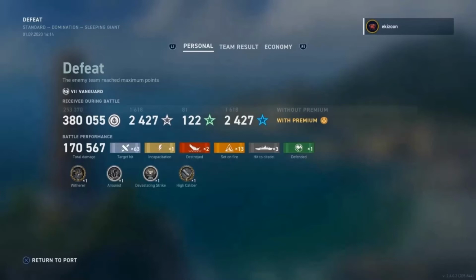Looking at the end screen, we've got the personal results, and we can see that Ekizoon managed to do 170,000 damage from 63 hits on target and 13 fires, along with 3 citadels. Managed to get 2 kills and earned himself Withering, Arsonist, Devastating Strike, and High Caliber. So definitely pulled his weight. Now, amusingly, I did manage to get it to play the team results only once. I know that Ekizoon did come top of his team, and that's fair enough considering that he's managed to do a hefty amount of heavy lifting for his team.